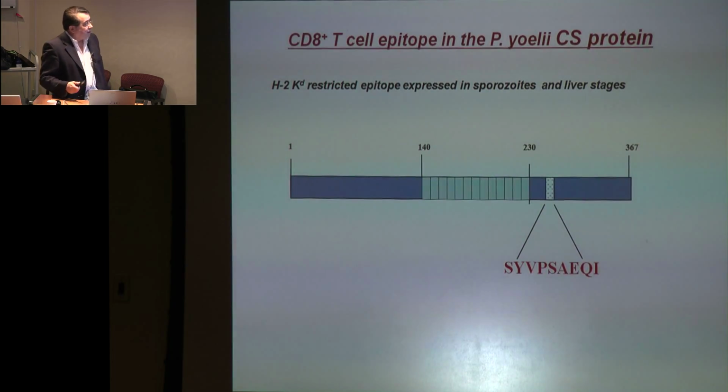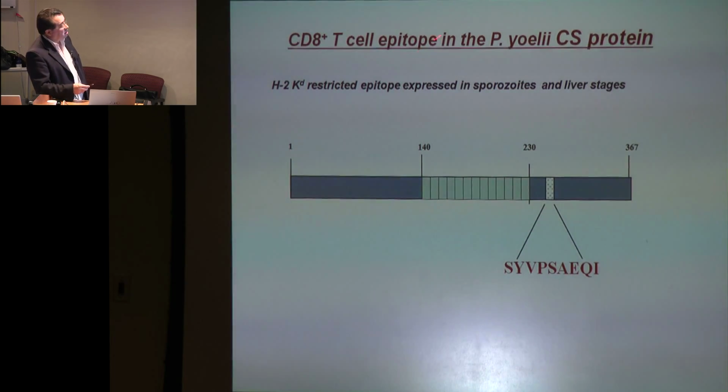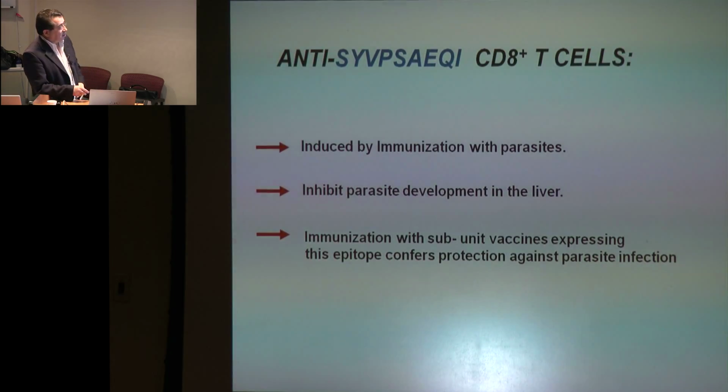Now, many years ago, the story of the CD8 cells against the liver stages began when using a rodent malaria system, Plasmodium yoelii, and we found that mice which have been exposed to the parasite repeatedly, either live or attenuated sporozoites, are capable of inducing a CD8 positive T cell response against this particular sequence of the CS protein of the sporozoite. This CS protein is expressed by the sporozoite when injected by the mosquitoes, and goes with the parasite up to the liver stages, and there is still some residual expression in the hepatocyte. This epitope is presented on the surface of the hepatocyte, and these cells are not only induced after repeated exposure, but are also capable of protecting.